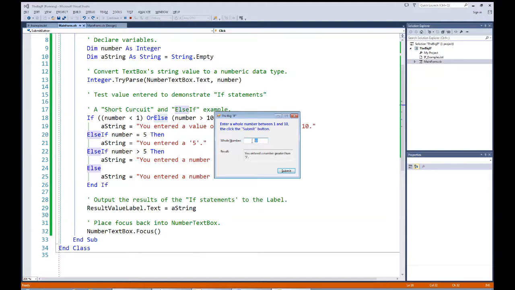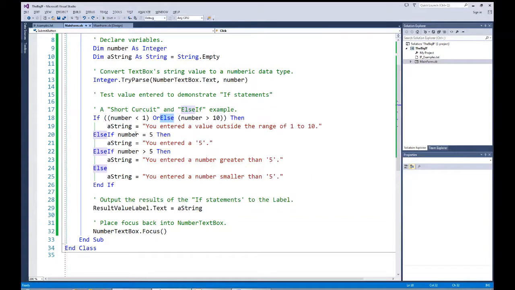That's okay. But if I enter in 11, which is outside my range, I'll get you entered a value outside the range of 1 to 10. So our program now fully tests the logic on possible values that we can enter in. And we can see how we can use the short circuit method as well as the else if to make a nice condensed decision-making tree of logic of how our code could execute.